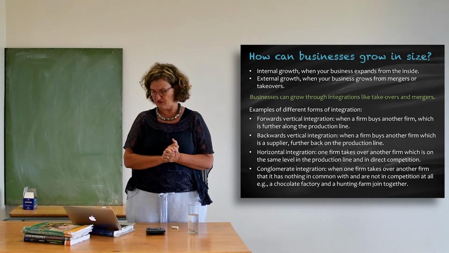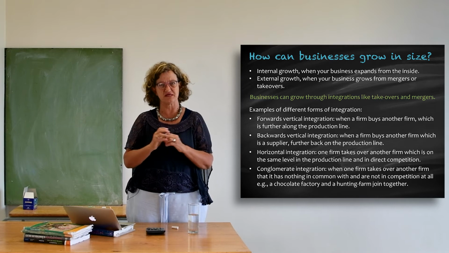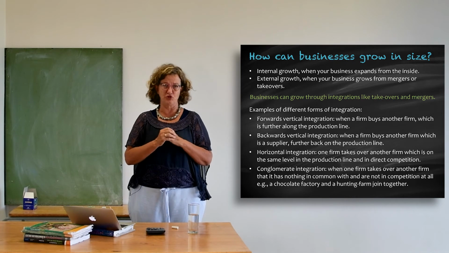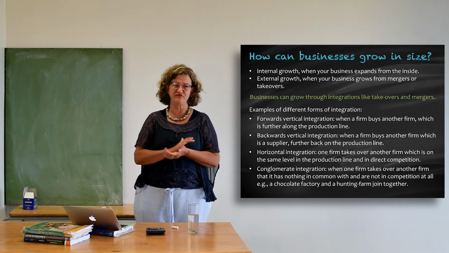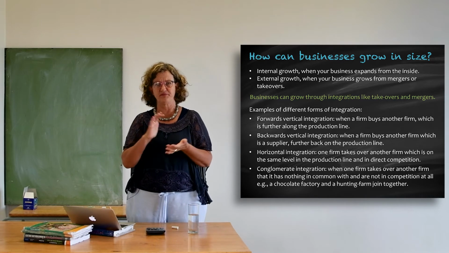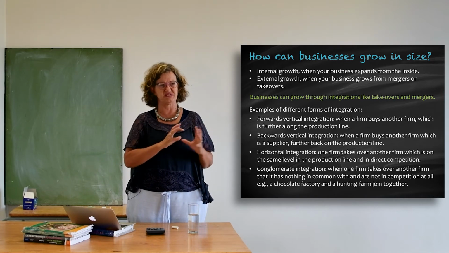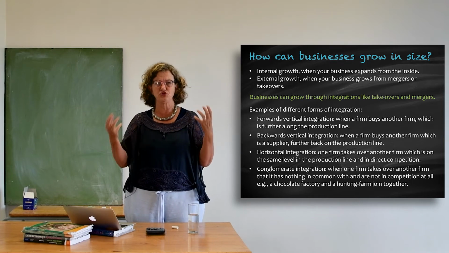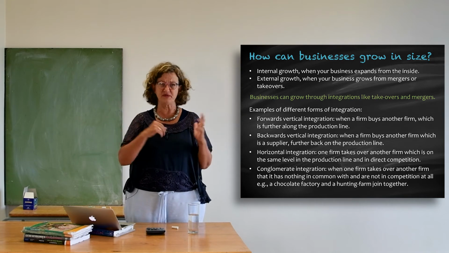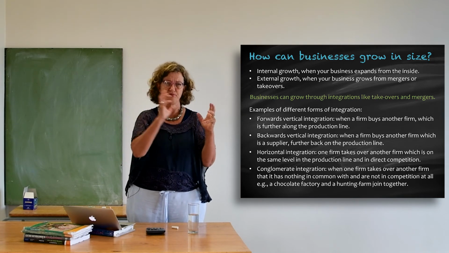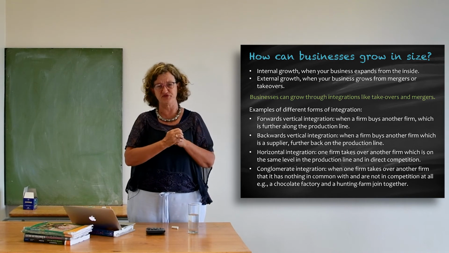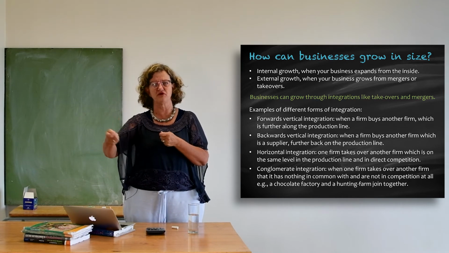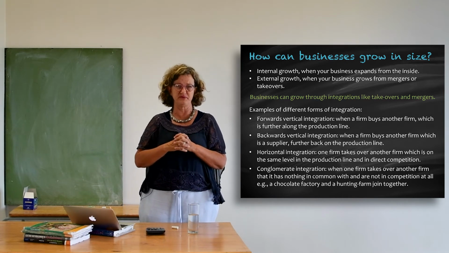Okay, then horizontal integration. That is where two businesses come together and form one business. And they do it to eliminate competition. So say for example, you are Namibian Breweries and there's a new business that has started up to produce craft beer. But you also want to eliminate this competition, so you merge with this business or you take over this business. Then you take over the business and you sell the craft beer under the name of Namibian Breweries.